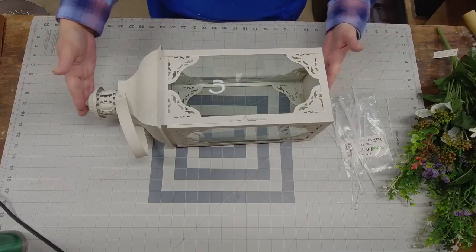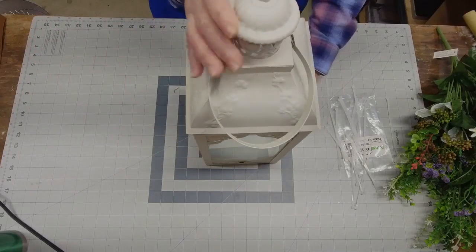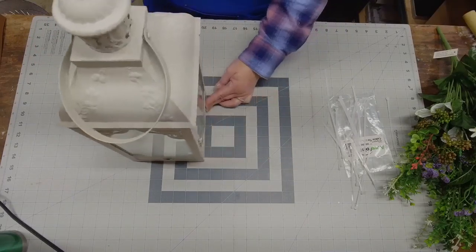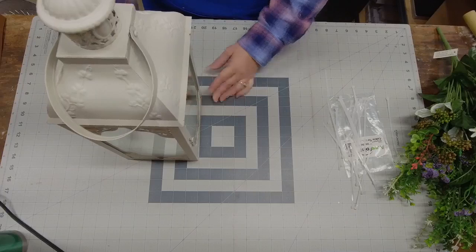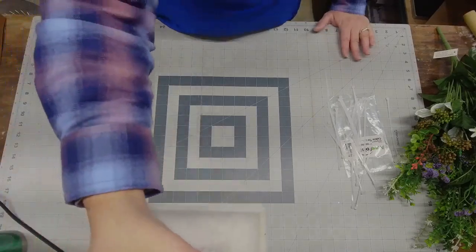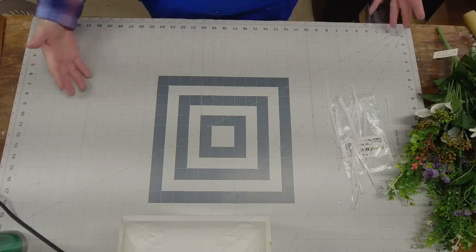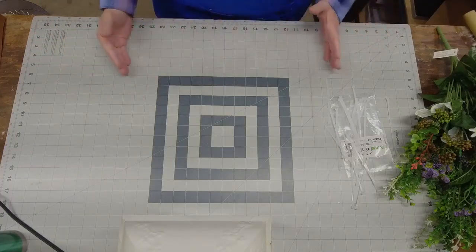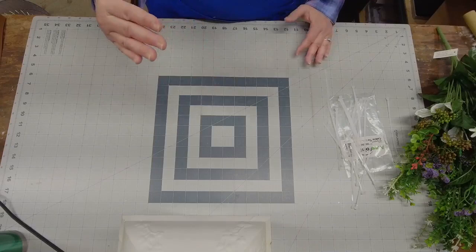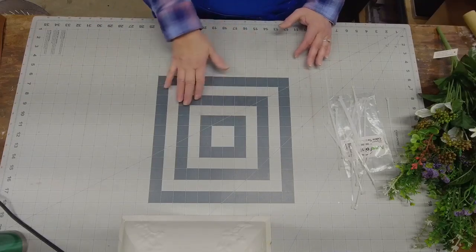Again, an 18-inch lantern. I believe the base on this, let me just verify it for sure. It's 6 inches. So it's 6 inches here, 6 inches here, 18 inches high. We are going to build this off the actual lantern, but from time to time, I'm going to be checking the length and the width to make sure that we don't exceed the height that we want, and we don't want to exceed the length on the bottom so that it's dragging.